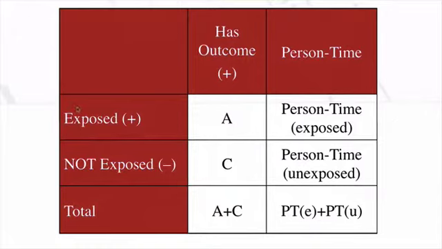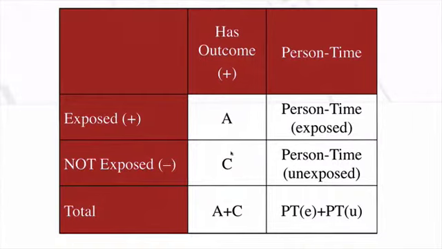So the way we would fill in this table is we start our cohort study. We have our exposed group and our unexposed group. Over a certain amount of time you follow them, you're going to get the number of people who got your outcome, and then you're going to get the total person time accumulated among your exposure group. Then we do the same thing. We have our unexposed group.